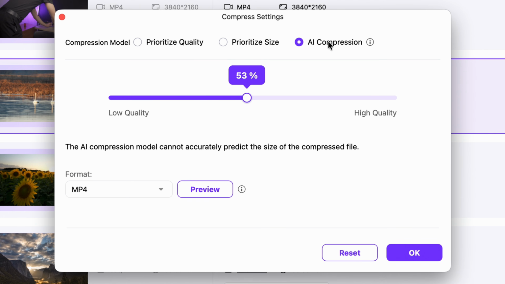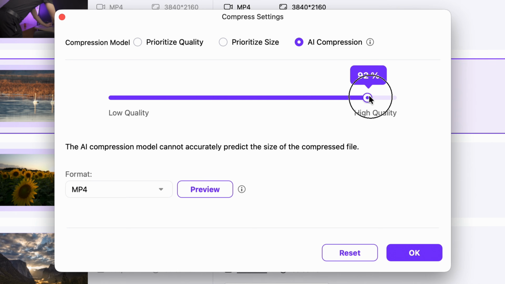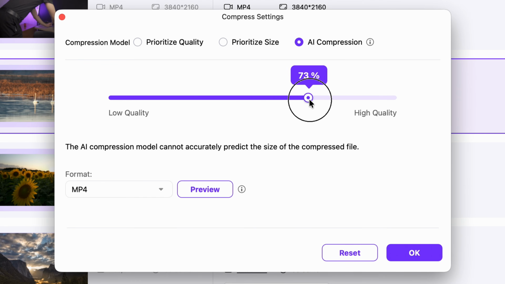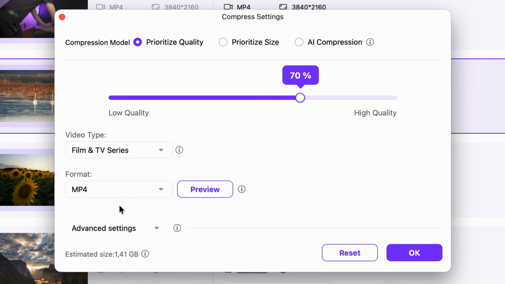With the AI compression mode, this is different. It's a tiny bit experimental. A higher compression ratio can already result in 10–20% of the original size, while keeping the original quality. Now, I usually choose something around 70% because it always gives me a great result. The output format for the AI mode is MP4. For the other two, you have options.